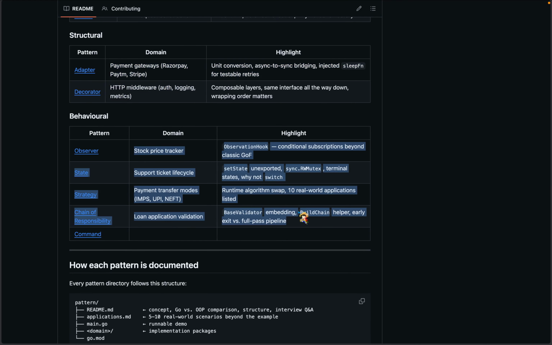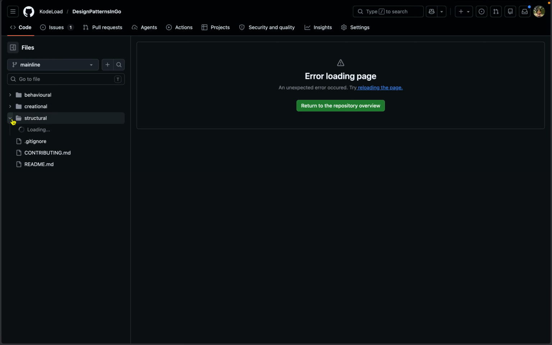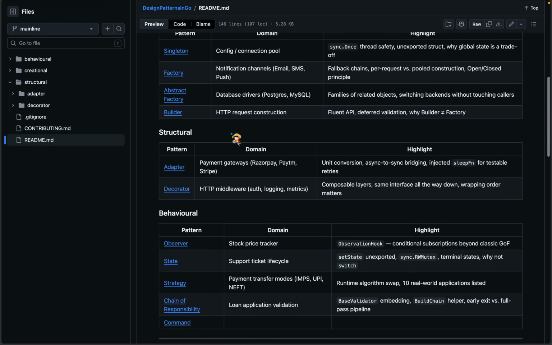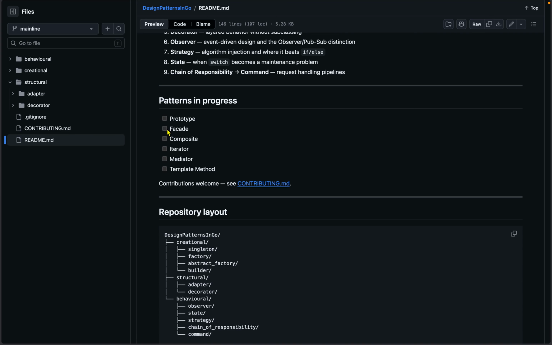And behavioral, multiple patterns. Command is something I'm still working on. This is a quite straightforward repository, and you can contribute yourself to it. You can mark what all things you have done and whatever things are in progress. You can pick this up and contribute to it.